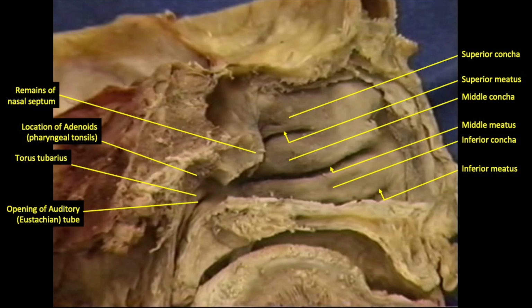Recall that children have relatively larger and straighter auditory tubes than adults and have a large mass of lymph tissue, pharyngeal tonsils, overlying the auditory tubes. When these pharyngeal tonsils become inflamed, they become known as adenoids. The arrangement of the auditory tubes are factors that explain why children are so susceptible to middle ear infections.